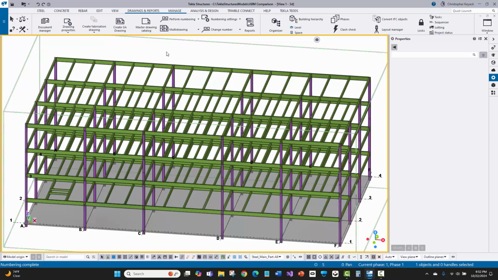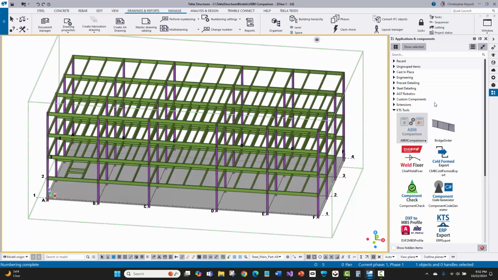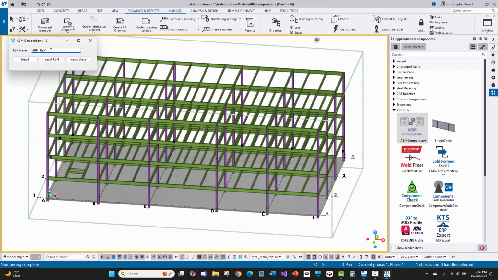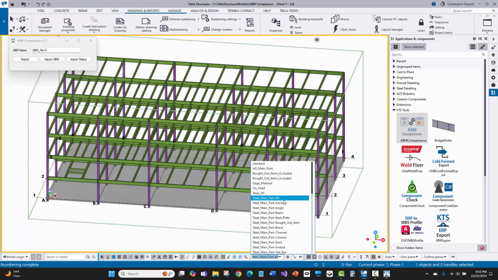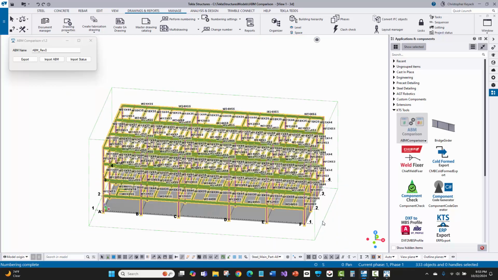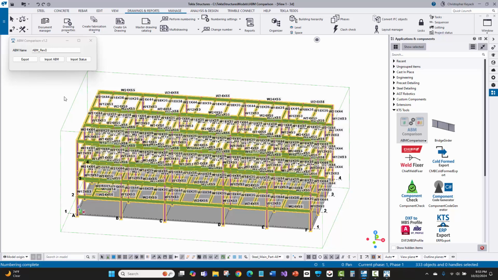So what I'm going to do is, I've got the model all set here, and I'm going to process my Rev 0. I'm going to open up my ABM tool here, and there are some custom reports that I've got, and I'll set the Rev number here to ABM Rev 0. Now, I still need to pay attention to what I want to select to export. You can't just say select all. You do need to choose, as the detailer, what the fabricator has told you needs to be on the ABM. Maybe that's wide flange, maybe that's certain plates over a certain thickness, etc. So I'm just selecting the whole entire job here, and I'll go ahead and say export.